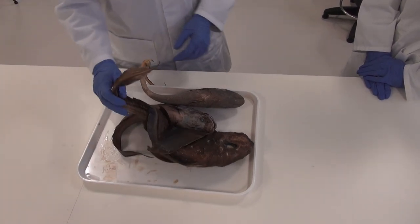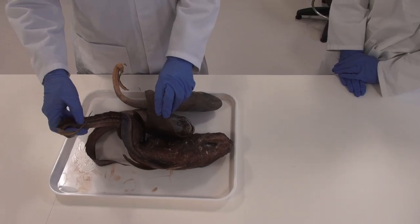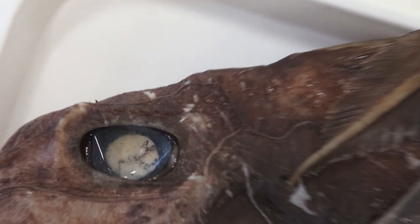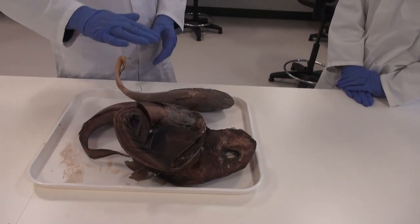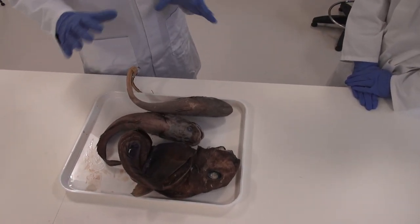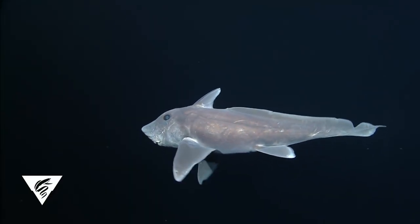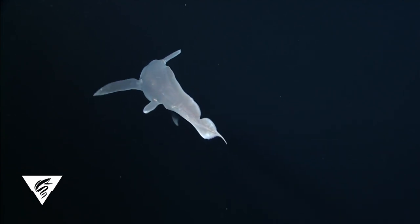This one here is called a rabbit fish, or sometimes they're called chimeras. They've all got big eyes, so they're obviously all capable of seeing something. Either they're living at depths where there is still just a tiny amount of sunlight left, or they're looking for bioluminescence, for living lights in their environment. So the darkness will definitely be an issue.